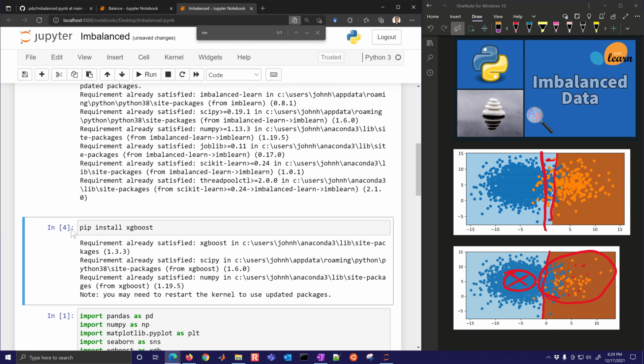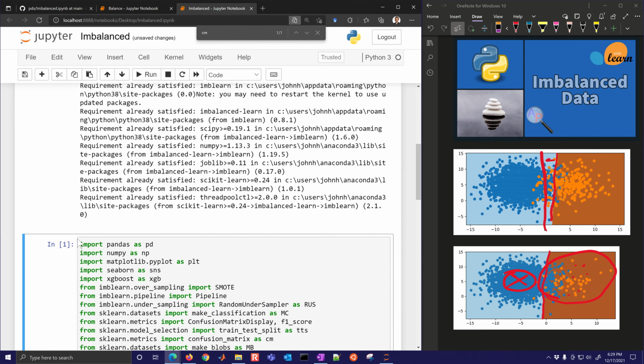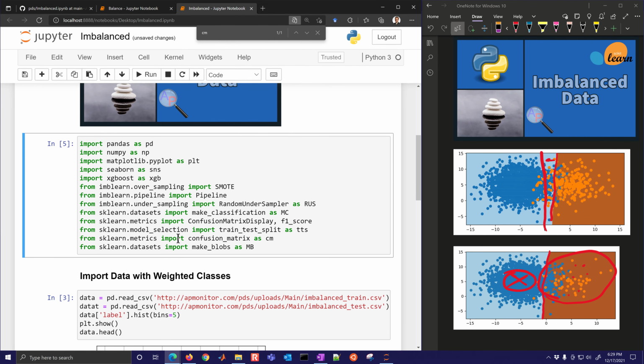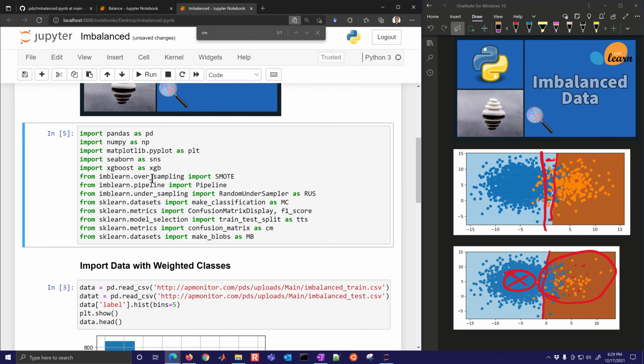Once you're done with it, you can just delete those cells. I'm going to start with these packages right here, with some of these already imported, and we're also going to develop a confusion matrix display and get an F1 score as well. So these are some of the things that we're going to need.